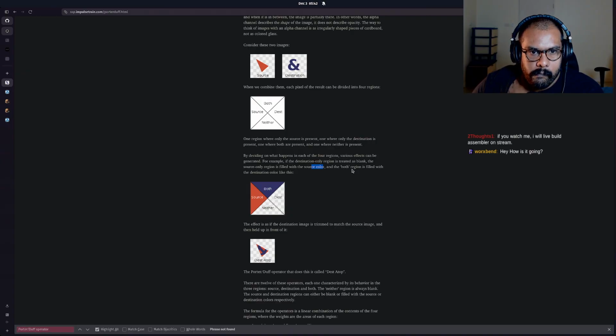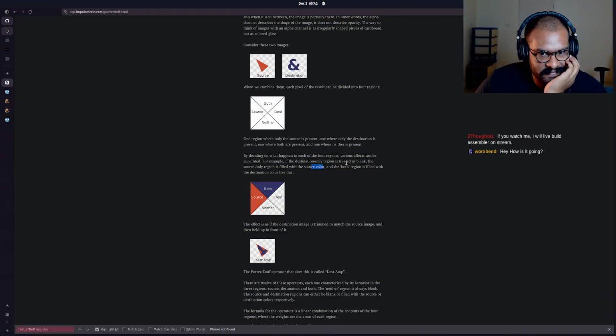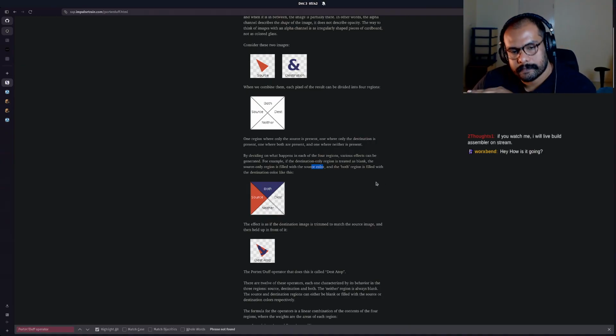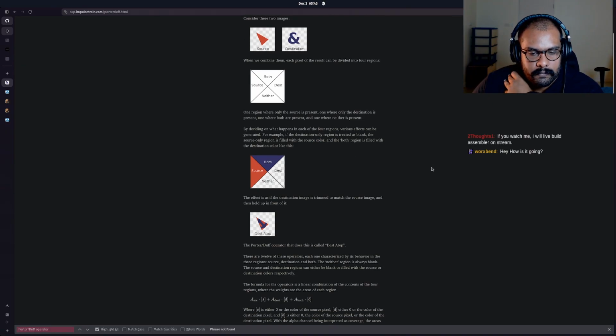Why? Ah, right. Okay. Because destination is above source, if I understand correctly. Okay. Match the source image and then it can be held in front of it.